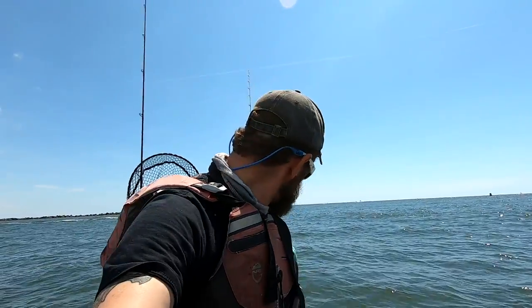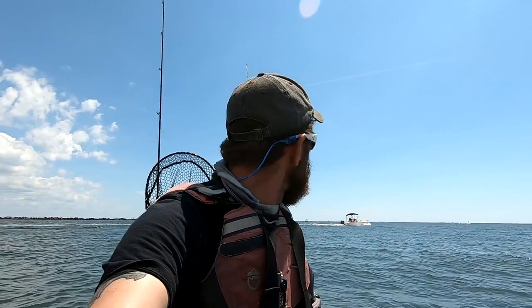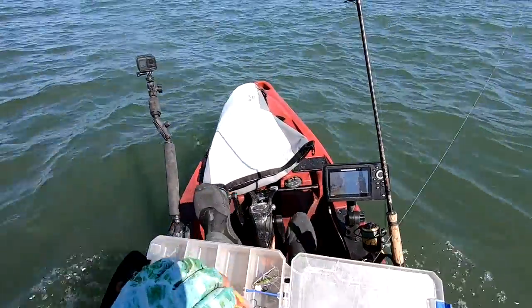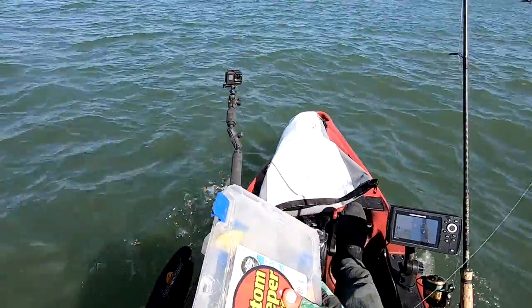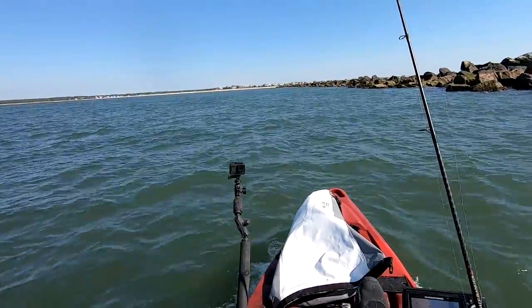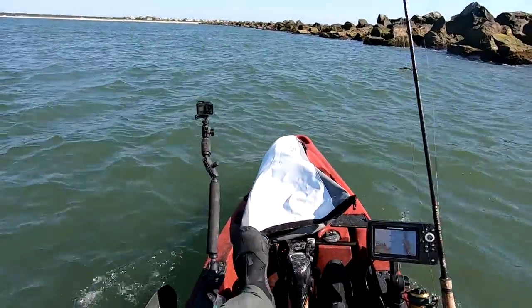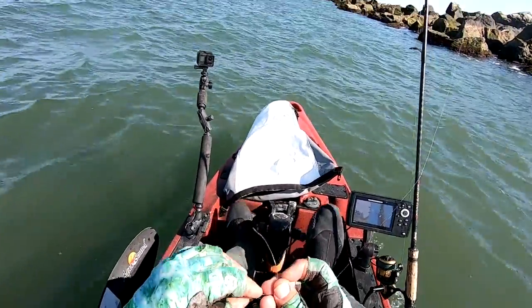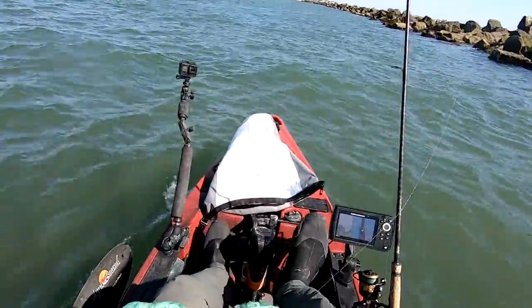Well, we just spent this whole morning trolling live baits, dead baits. It's almost 11 o'clock now, so I got a couple new lures I want to try. Try something different here. Picked a couple of these up. I wanted to try them. These are called the new V-Blades by Rapala. I thought they looked very interesting. I like their action, so I said I thought these should work on my jetty.